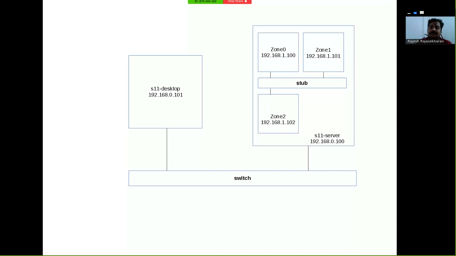Within the S11-server machine, we're going to create a stub, which is a private switch, create VNICs on top of the stub, and assign those VNICs to 3 zones that we would configure and install. Please pay attention to the IP address of the zones that you see on the diagram here. It's all of the range 192.168.1.x. So what we get is actually a private group of machines within a Solaris 11 environment.